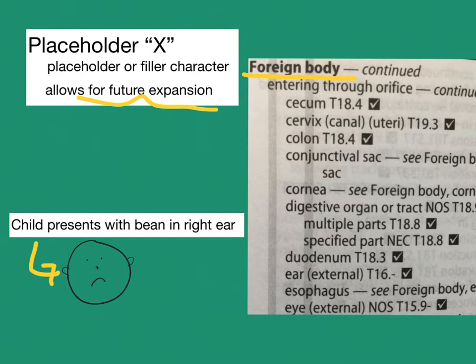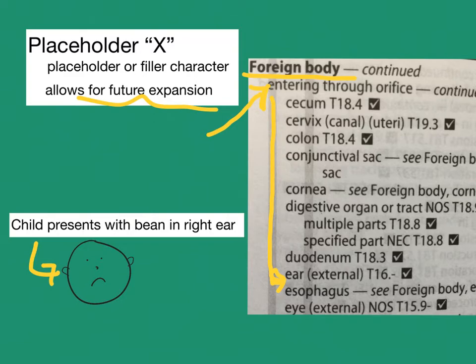So with the main term, foreign body, we find a subterm as we scroll through our codebook pages, entering through an orifice. An orifice is just an opening to the body, in this case the ear. And then one more indentation level here. Under entering through orifice, we go in one more indentation level to the ear.